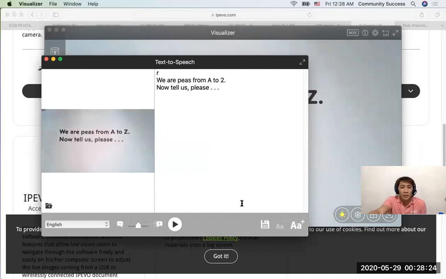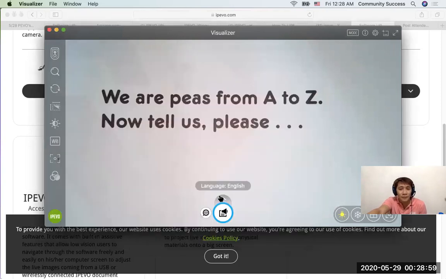Okay, see, and then once they analyzed it, you can play it back right here by pressing the button. So it's pretty accurate. So we are P's from A to, it's actually Z, A to Z, but they recognized it and turned it into 2 actually. But you can play back, and then you can change the playback speed. You can play faster if you want. Okay, so when you're lazy, if you're tired of teaching or reading, you can actually use this function. Okay, it's pretty interesting.